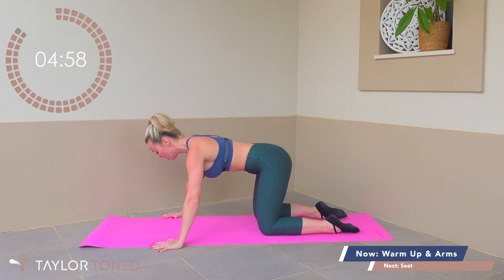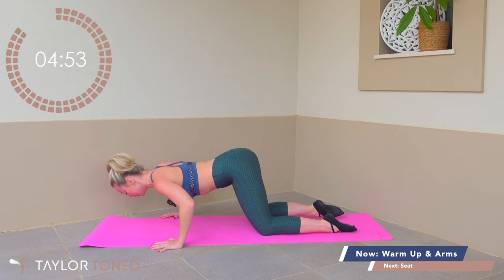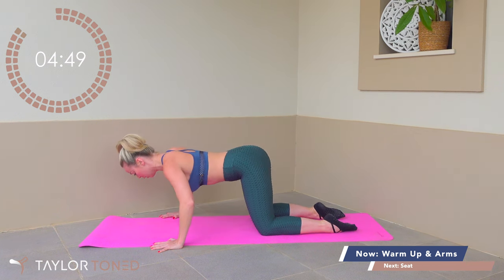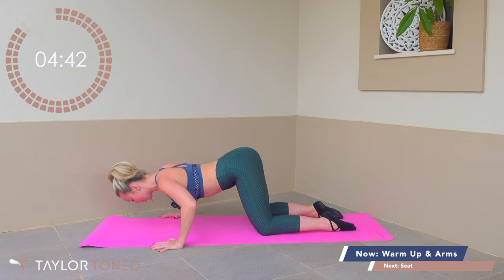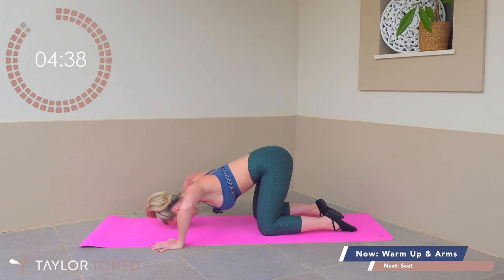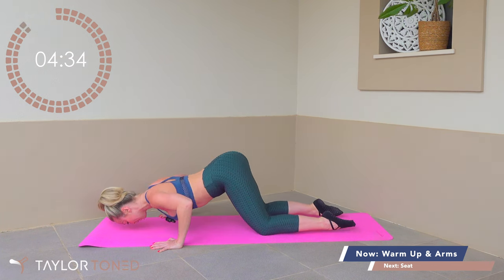We're gonna dive the head forwards into a push-up. We slowly lower, we slowly lift and press. Slowly drop down. Slowly press the floor away. It's really important here you aim for your nose to come in between your thumbs. Crown of the head drives towards. I can't really emphasize that enough. If you're coming here and the head's going in between your thumbs, you're doing it slightly wrong. So really try body weight forward, lift up.